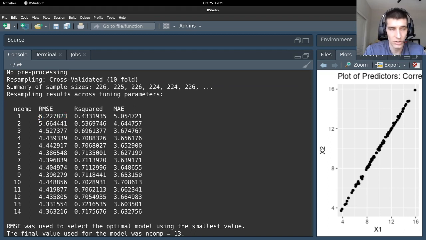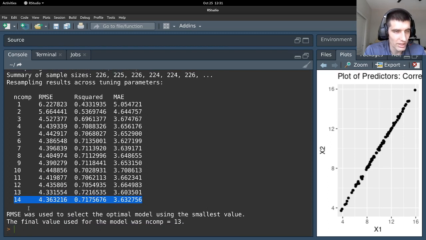So this is the average RMSE over those different testing sets, and here we see this average RMSE for each number of components. We can see that the RMSE goes down, down, down, down, down. It goes down, it goes up, then it continues to go down. Then we see 13 here. This is good. This is the lowest. With 14, when we include all the predictors, actually the RMSE goes up.